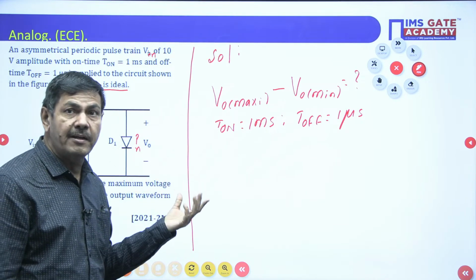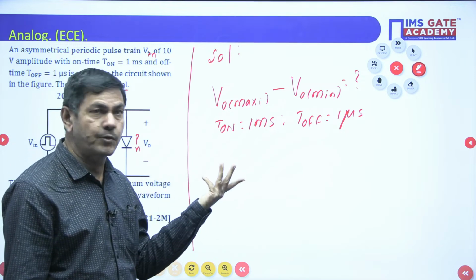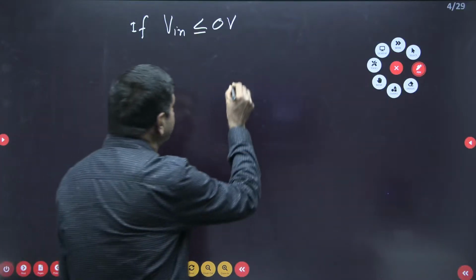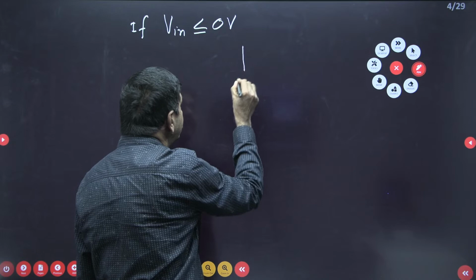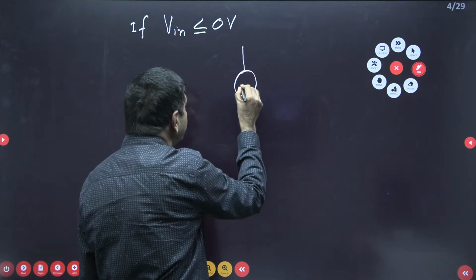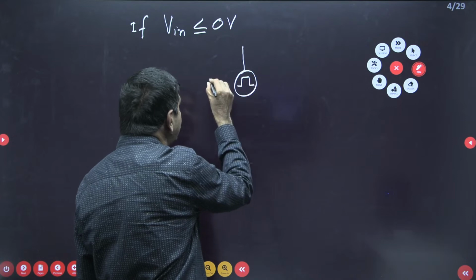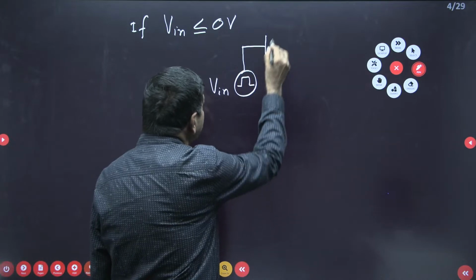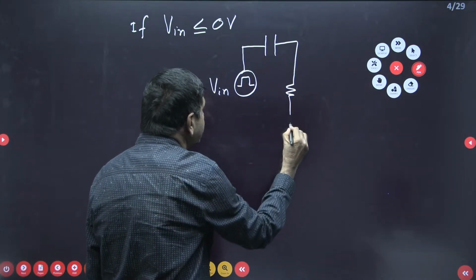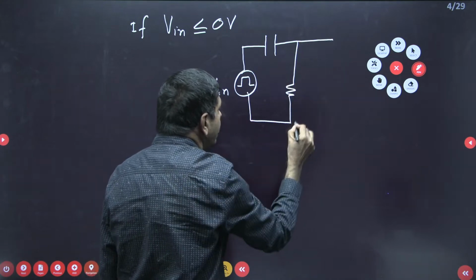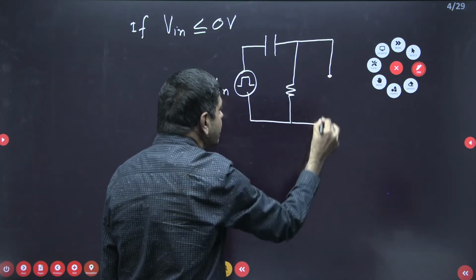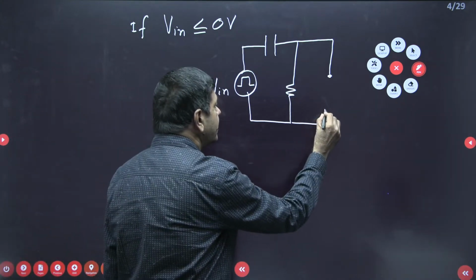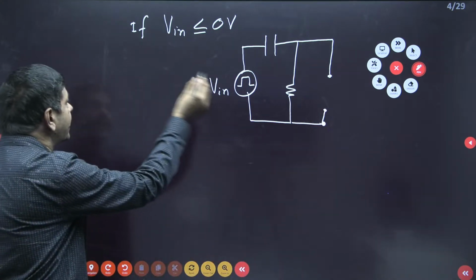If diode is reverse biased, it can be replaced by what? Open circuit only. I can draw the diagram here now. It must be replaced by open circuit. I say there is a voltage source here, that is Vin. There is one capacitor and one resistor connected here. But this diode can act as an open circuit only. Why is the diode acting as an open circuit? Because it is reverse biased. Thus we can write one sentence here, you can understand clearly.